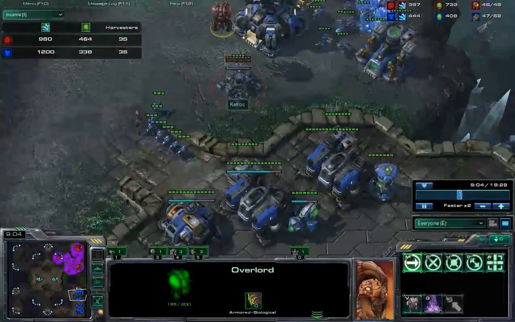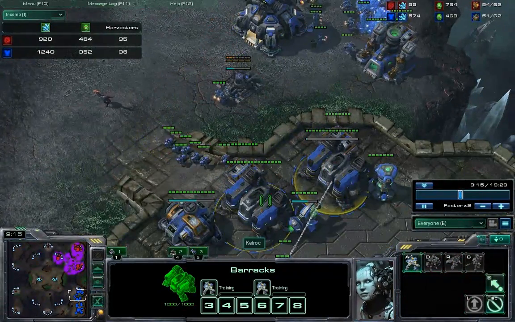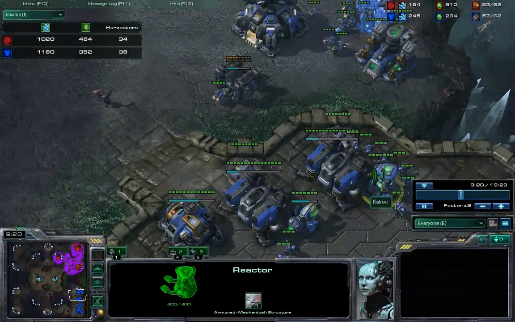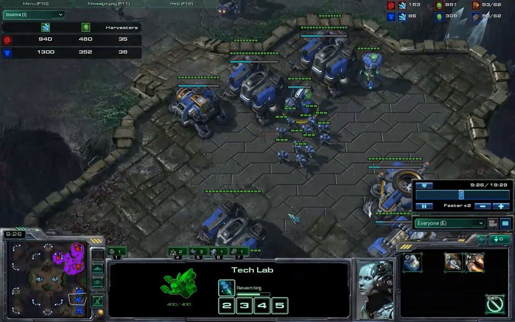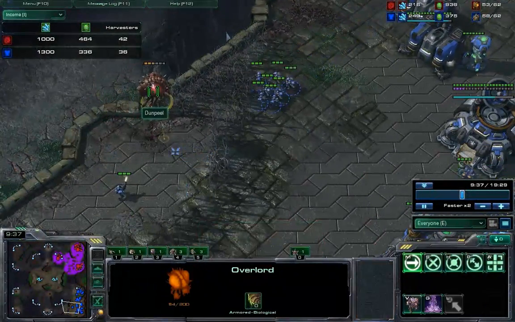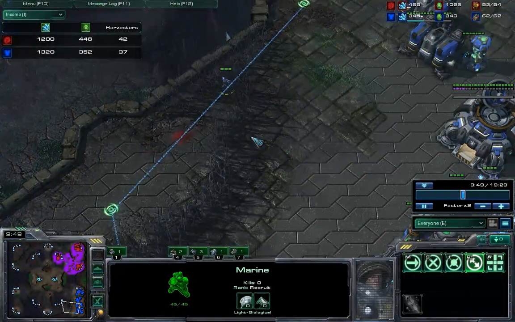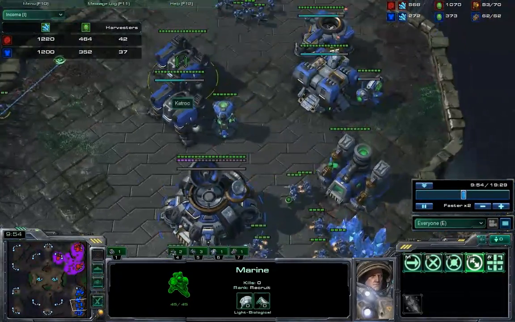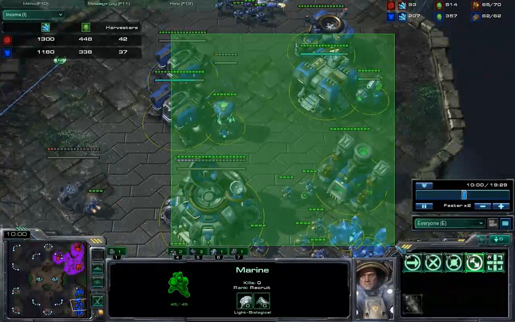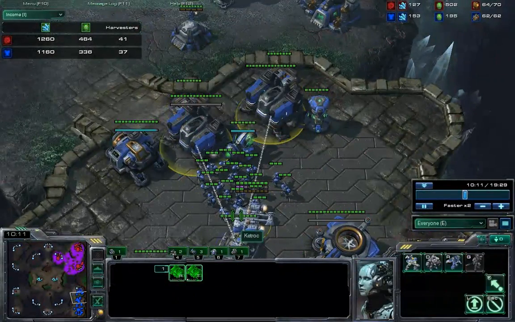Although he is going to get in range to see these 2 barracks, which is probably more than enough information for him. This obviously means I'm going bio since I got the reactor and the tech lab, and the only thing that comes with bio is tanks, typically. And yep, so that was it. He was trying to draw me away so he could come in from the side, and my Marine did catch that, so he wasn't able to spot any of this. But I think this should give him enough information.